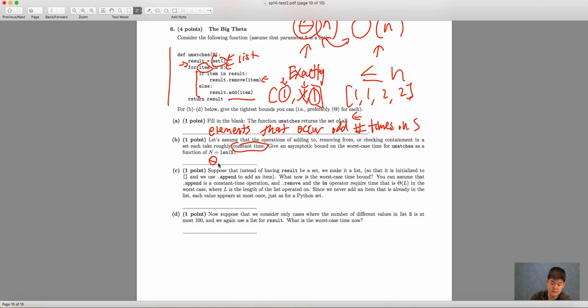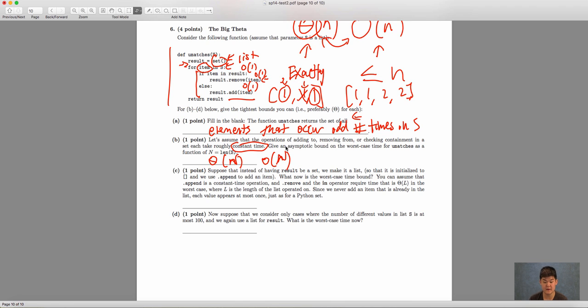So we know that, and we walk through the rest of these. If item in result, that runs in constant time, constant time, constant time. So we're going to be looping through every element in S doing constant time work. So it'll actually be theta of n, or big O of n. Doesn't really matter. I guess capital N. Yeah.